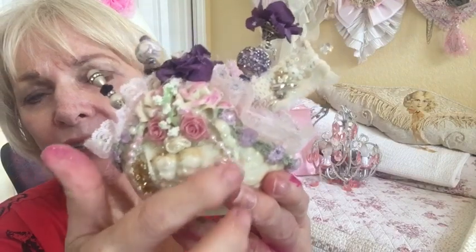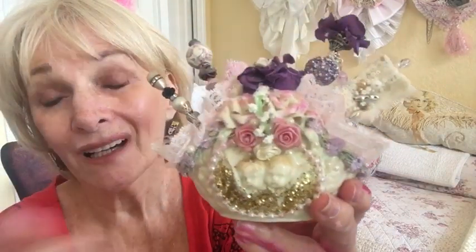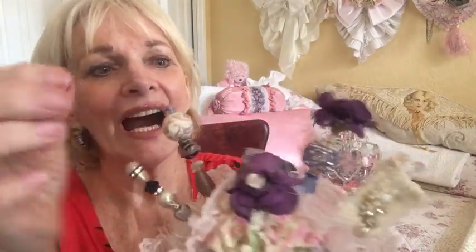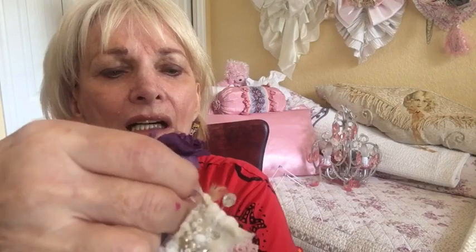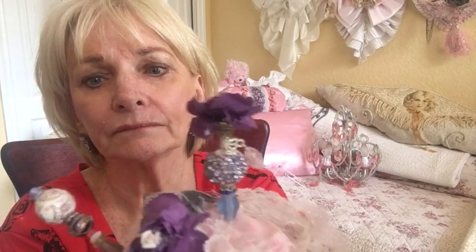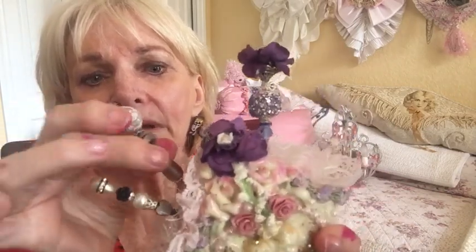What I did was glue, and then I put some beads, or not beads, what is it? I did to just shake out. And then I made, oh wow, I won't take it out now. I just stuck these in there. This stick pin. And I made this stick pin. I made this a while back.